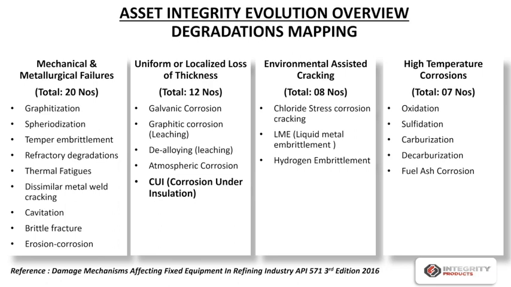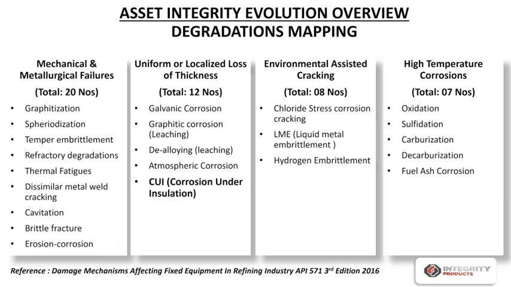So I just mentioned the corrosion and the degradations. As the human race became more mature, they compiled everything. It was documented that this corrosion looks different from corrosion C, and corrosion C looks different from corrosion D. So everything was compiled in the form of certain documents. So right now we have the latest edition of API, that is API 571, third edition, that contains around 67 or I believe 66 damage mechanisms.